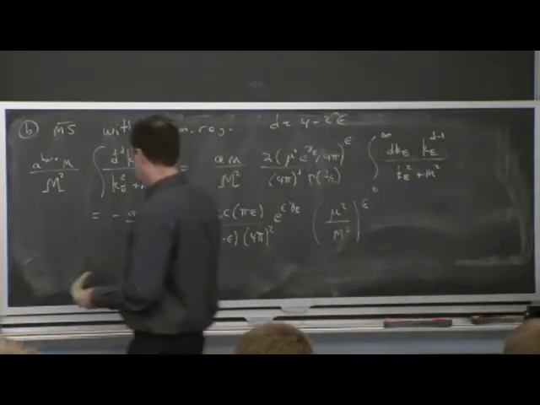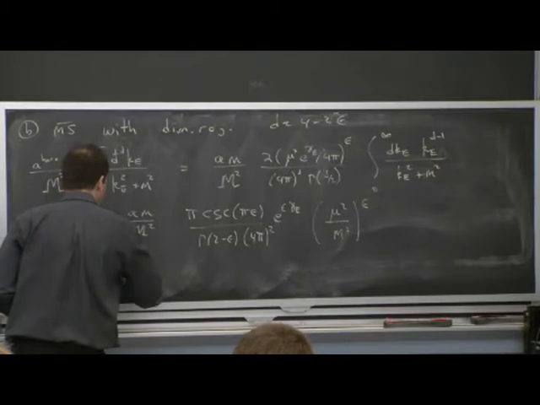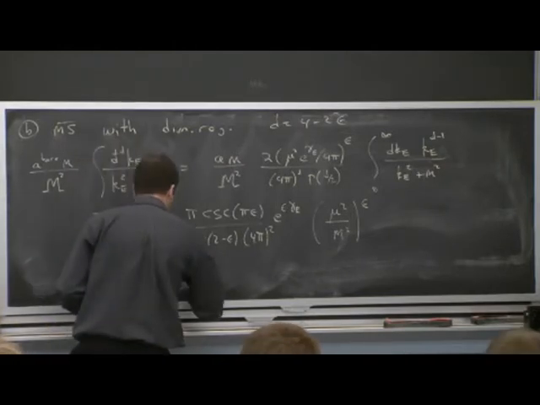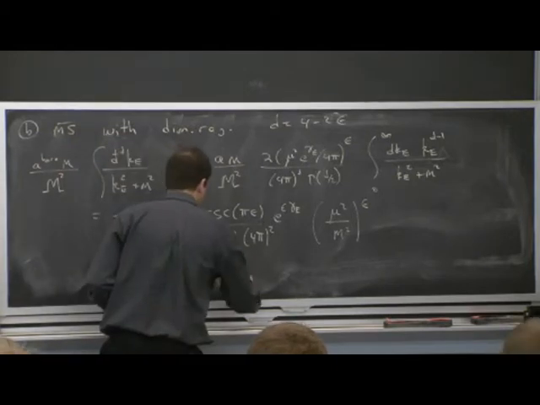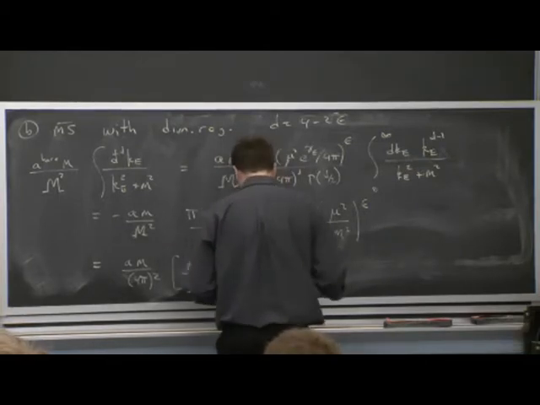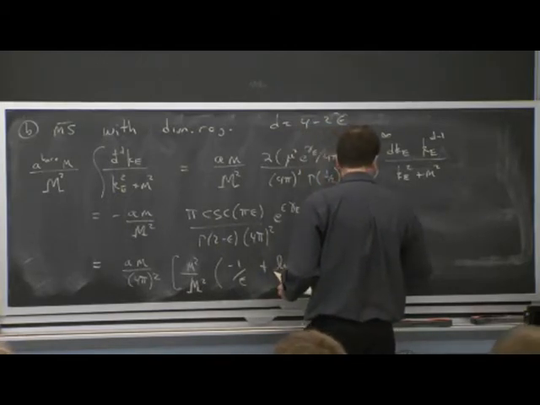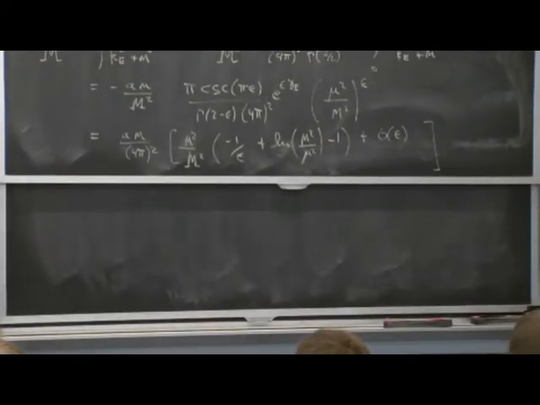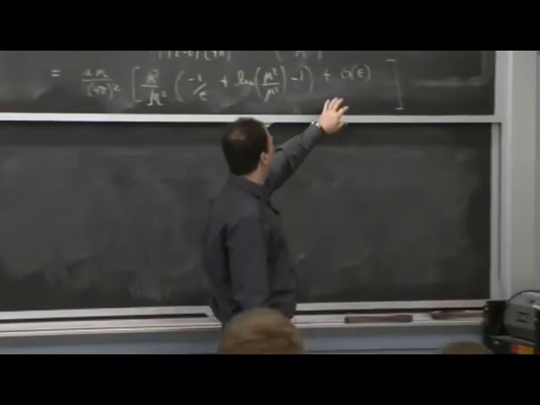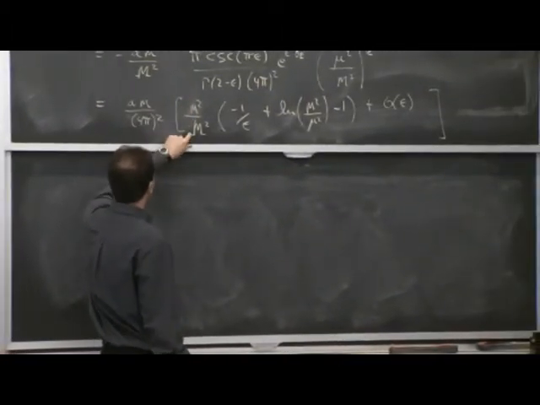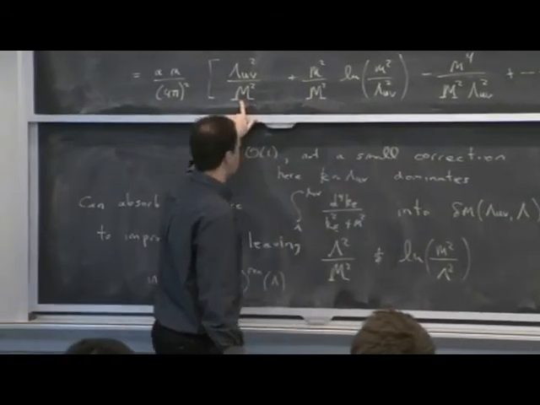Get something like that. And then we can expand. We get a 1 over epsilon pole. We get a logarithm. There's some constant as well. And then there's order epsilon pieces. So you should contrast this result here with the result we had over here. The order epsilon pieces are kind of like these terms. They're the terms that would go away if I took the cutoff lambda UV to infinity, or epsilon to 0. There's terms here that go like m cubed over M squared. That's like this term. And this term's not there.